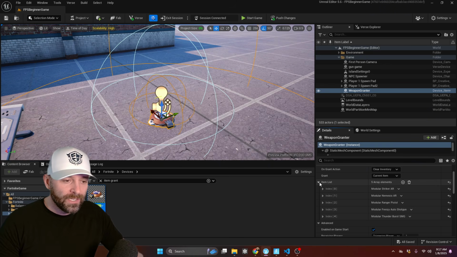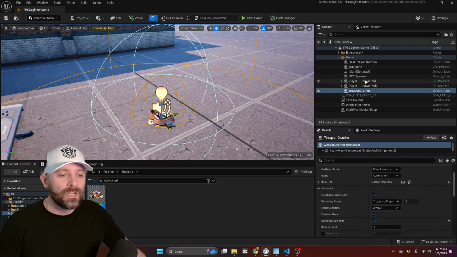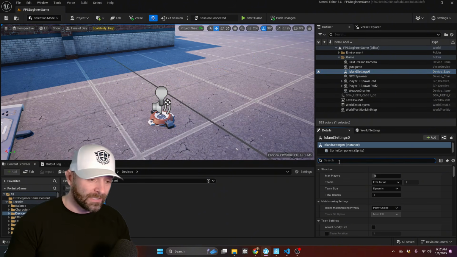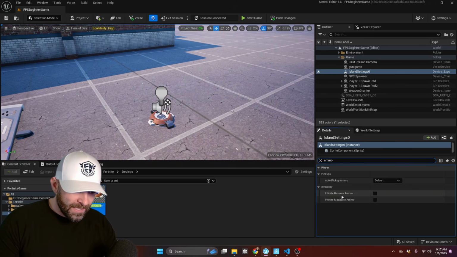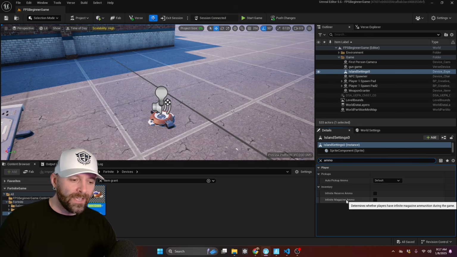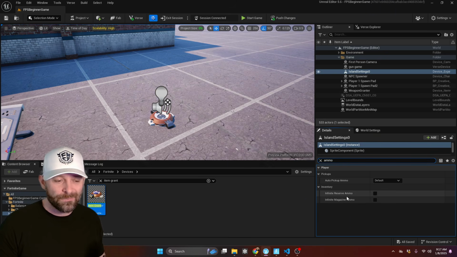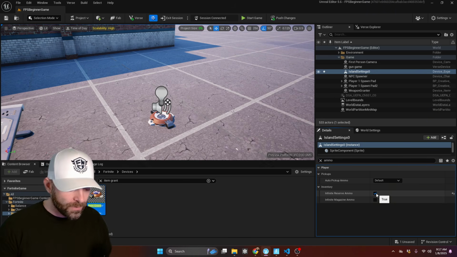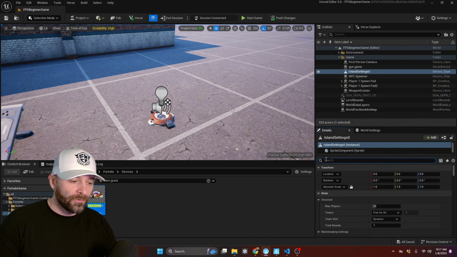That's looking pretty good. One thing I know it's going to be a problem already is the ammunition. I want to give people unlimited ammo. So I'm going to go to my island settings and I'm going to go to the details here and I'm going to type in ammo, okay? And we're going to look at infinite reserve ammo. I don't want infinite magazine ammo because then you would never have to reload. That changes the gameplay. But infinite reserve ammo is just basically infinite ammo in your inventory, and you can keep shooting and reloading as often as you want. I'm gonna close out of that there.